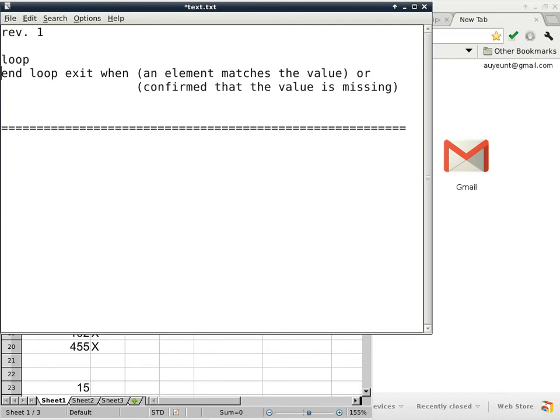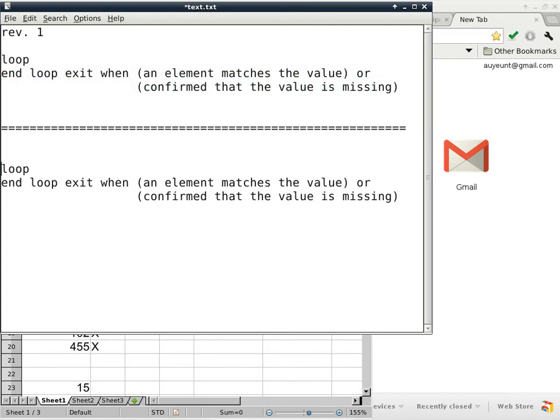All right, so let's go ahead and copy and paste this. This is going to be my revision 2. Now, revision 2 is going to be more specific to the binary search algorithm, because you might remember that we started with something like this with the linear search algorithm as well. Because every search algorithm is going to be a loop, and it will exit depending on whether you found it or not in the array.